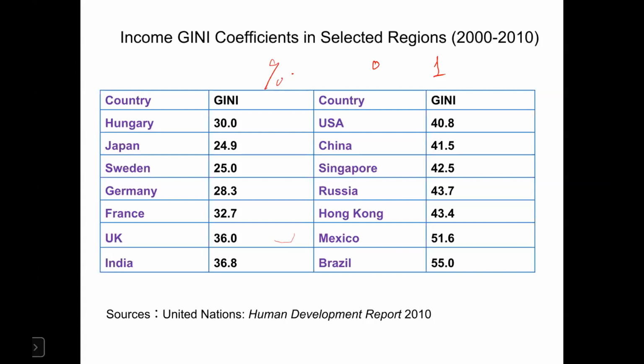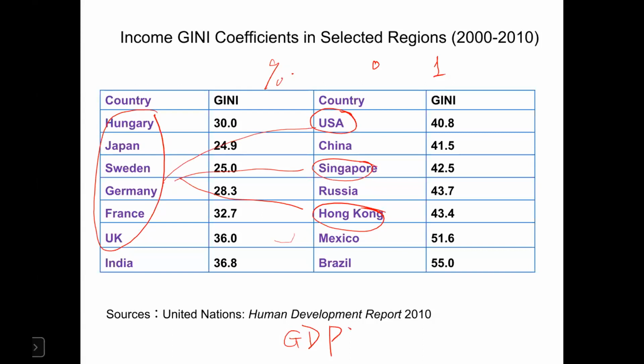Okay. From here, a few things you should pay attention to. You should notice the number is smaller in this group of countries, particularly compared with the United States, Singapore, and Hong Kong. And why I compare this group of countries with these 3 is because in terms of GDP, they are in the same or a similar group. They are considered advanced economies. But you can see their Gini coefficients are quite different. Like US over 40%, Singapore over 40%, Hong Kong 40%. But among those European countries, or including Japan, it's below 30%.